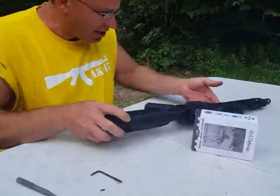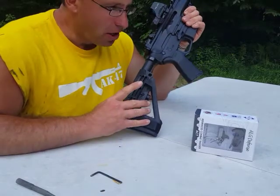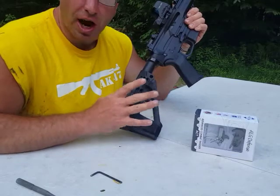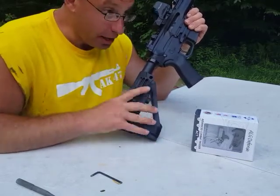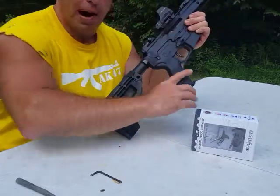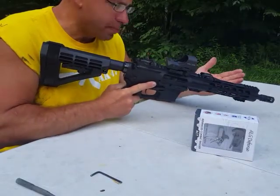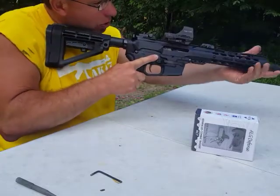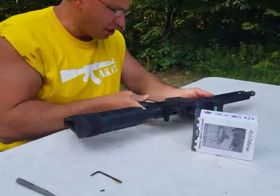I bought this gun I think last fall. I have like 3 of these Palmettos. I have not been using this the whole time. I've been kind of using it on and off. At one point I was favoring 2 other guns. Lately I've been favoring using this one a lot because it has that 10-inch barrel. And what I've been finding is that the 10-inch barrel is kind of great because women can shoot it, and it's long enough that a lot of guys can hold it, and there's just enough space over here. So lately I've been using this a lot.